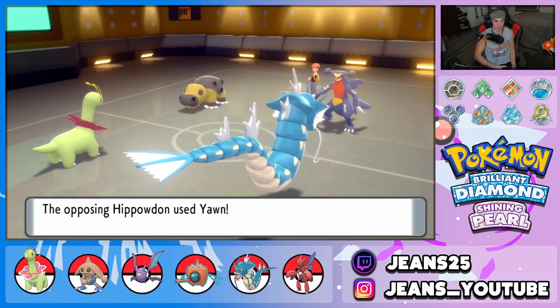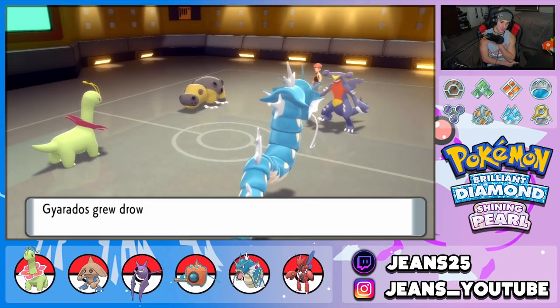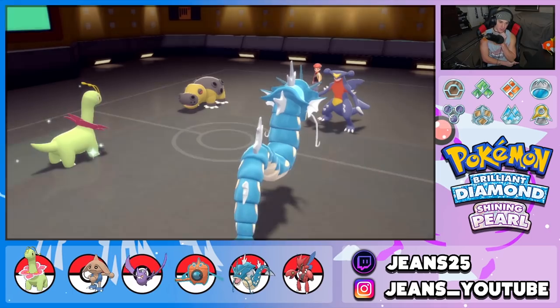And what's he going to go for with Hippowdon? He's going to Yawn me. So he ends up Yawning me. I could Hard Swap from at this point. But in this case, I feel like we get off some damage here.